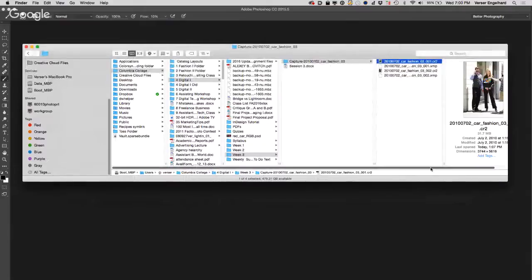Raw files. There's a raw file, and then what's this XMP? It's the data about how this file was processed. So this is a really important thing to know about raw files, and it's why raw files are so powerful. But there is also an issue with raw files. When Adobe very first came out with the raw file format.